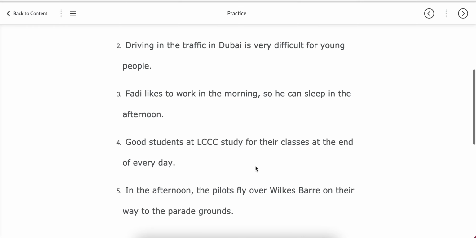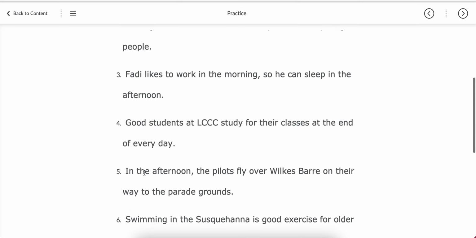Let's look at another one. I'm not going to go through each one, but okay. So let's look at number 5. This is kind of weird, but it starts with a preposition, right? In. So you think of the cloud, it's in something. Or you think of the basketball, it's in the cube. Well, in here is a preposition as well, and this entire thing is a prepositional phrase. In the afternoon. Let's say if we have another preposition. The pilots fly. So this is the subject, right? The pilots fly is the verb.